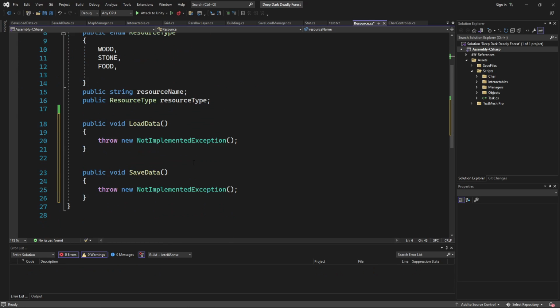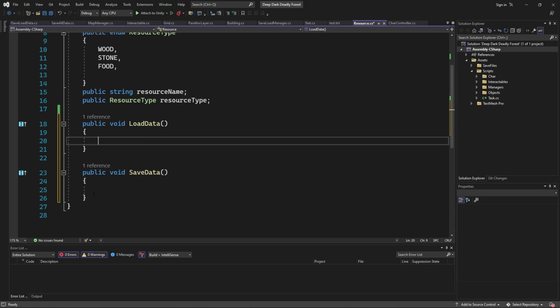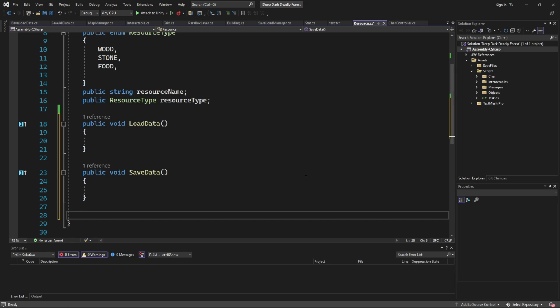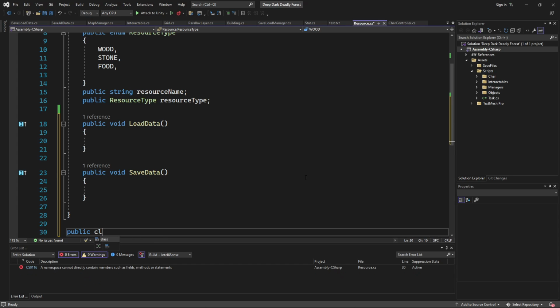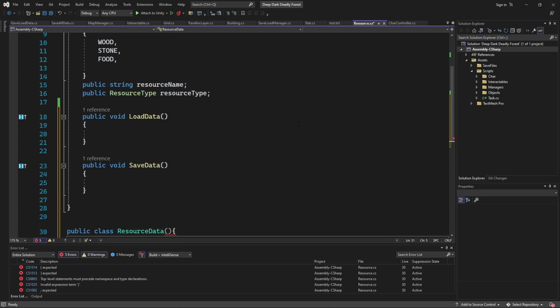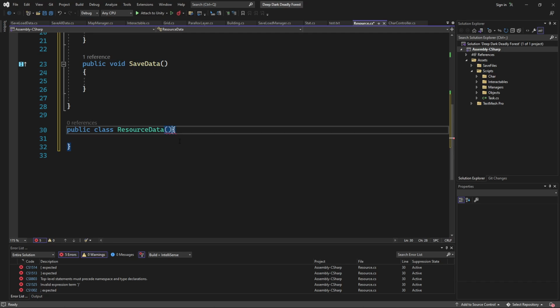Okay. So now we have those. So we're kind of doing the same thing we did before with the building. We want to do a public, actually, let's put this outside of it. Public class resource data. And we are going to do the same thing.